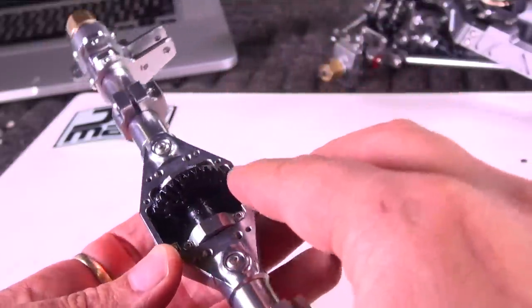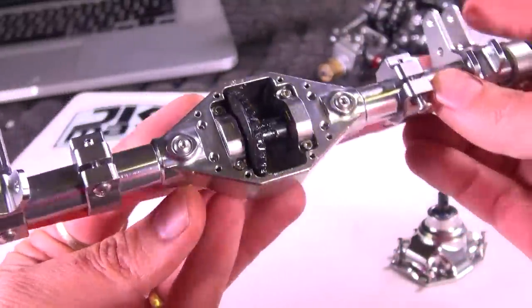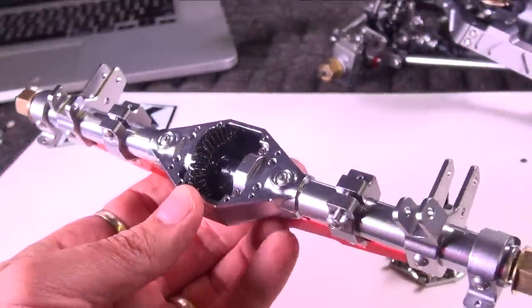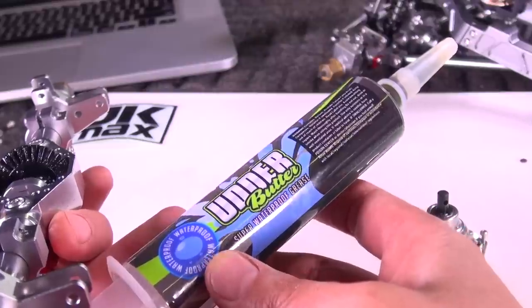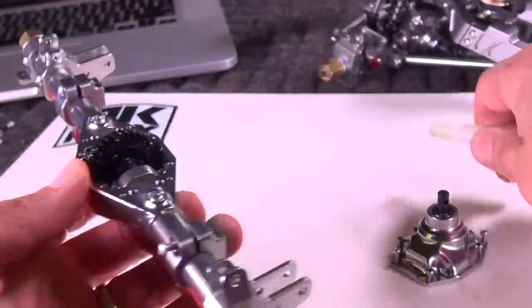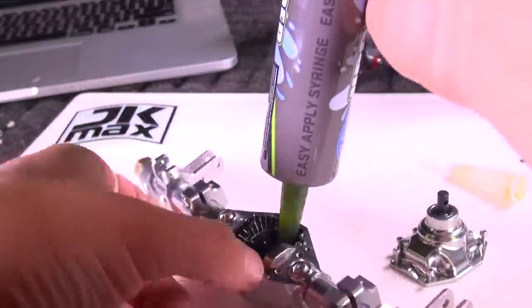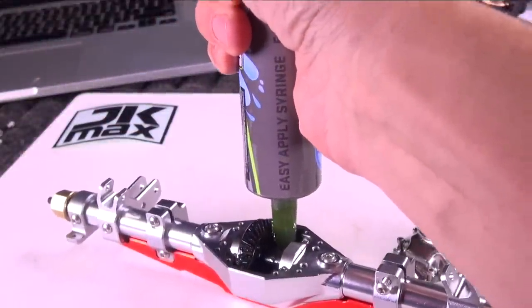I noticed there was some grease in here, and I know a lot of you guys that are more experienced will tell me that what I'm about to do might be wrong, but I'm going to go ahead and take, here's some Cow RC Udder Butter. This is basically waterproof grease. I've been using this product for a long time, and normally you wouldn't see me doing this unless I was using this axle, and I'm just going to fill up that space.